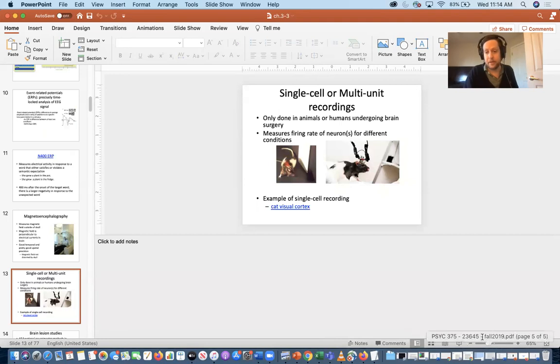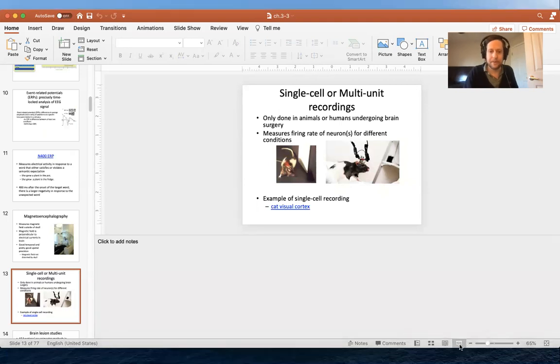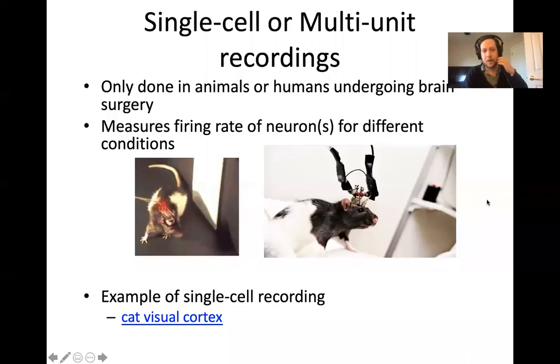We start talking about single and multi-unit recordings. Now we're moving into methods which are used way less in humans. You can only use this type of method on a human if they're undergoing brain surgery for some medical reason. They're used a lot in animals. You're either sticking an electrode deep into the brain, or at least sticking an electrode onto the surface of the brain itself. These are way different than the other methods that we've talked about because these are clearly invasive. You have to open up the skull to get access to the brain, and the electrode is literally touching the brain.